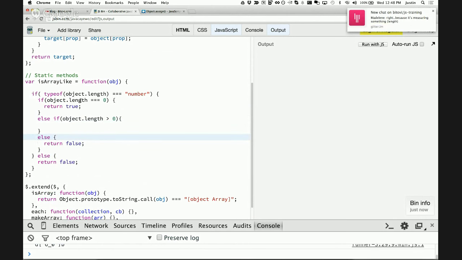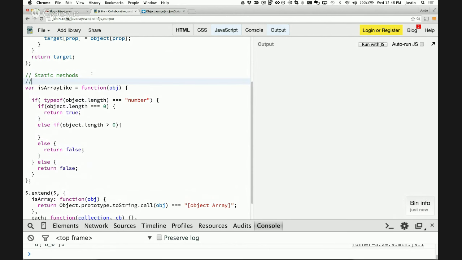Yeah, exactly. It has a length. So now, if length is greater than 0, right? Let me write an example here. We could pass it an object. We could call something, isArrayLike, with an object that looks like length 5. Well, we wouldn't want this to pass because this is not array-like.